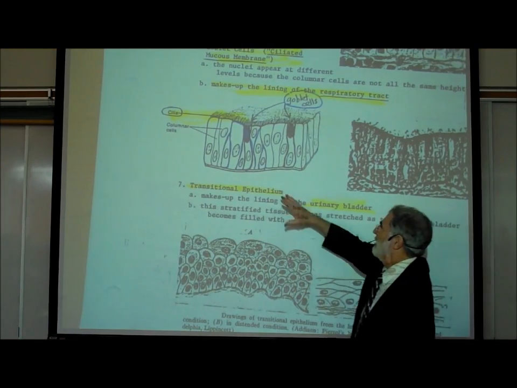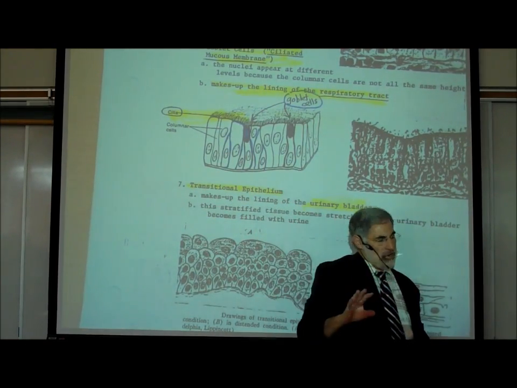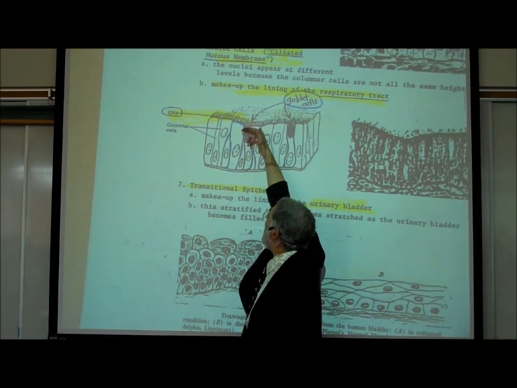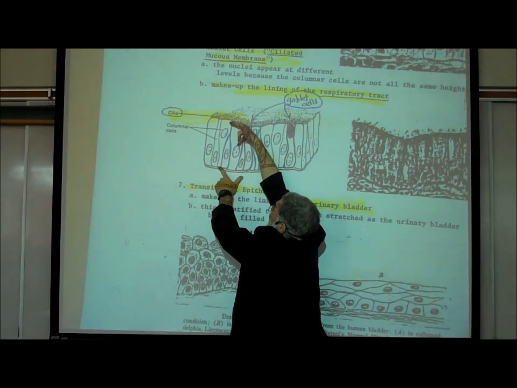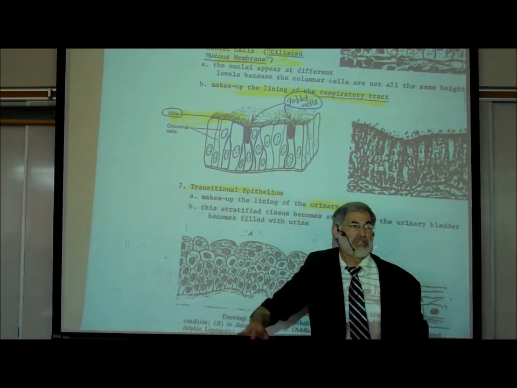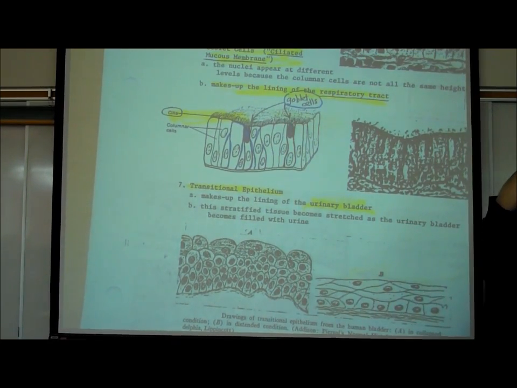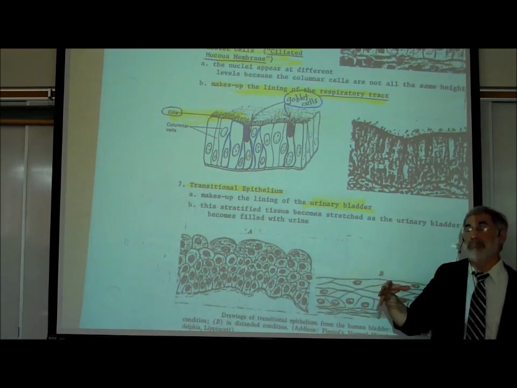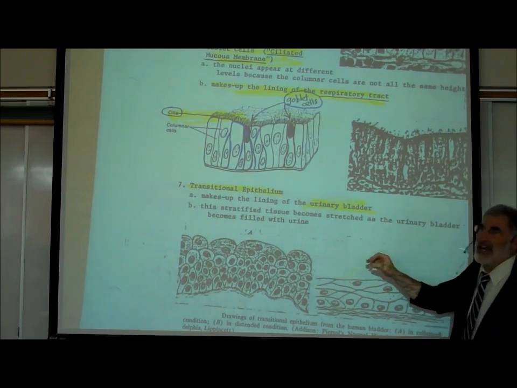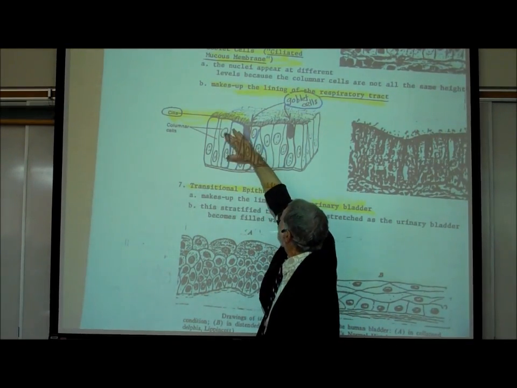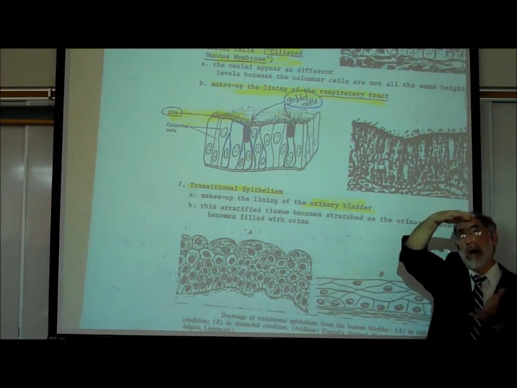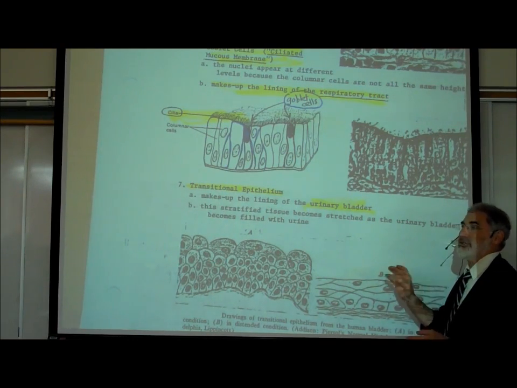When you look under the microscope, it's a little bit difficult to make this out. But when you look at the cells, they're not all the same height. Some of the cells are taller, some of the cells are shorter, right? Like this one. So because the cells are not all equally tall, it gives the false impression that it's more than one layer of cells. So it's called pseudo-stratified. At a fast look, you'd say, oh, it's multiple layers. But it's really not. It's one layer. It's just that the cells are not all the same height. So they chose to call it pseudo-stratified.